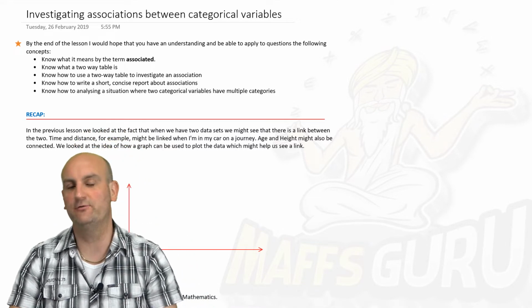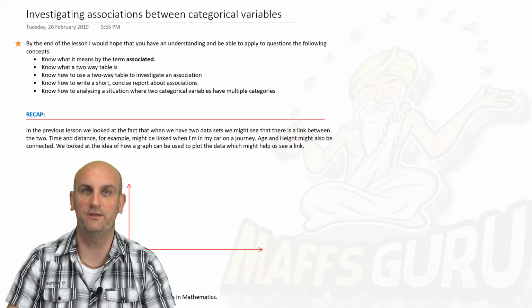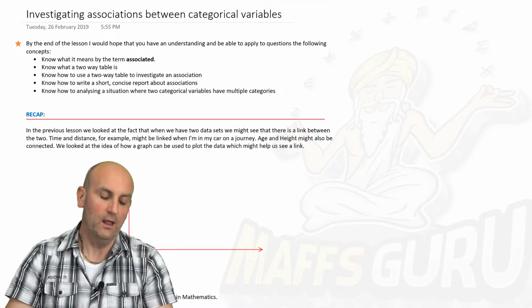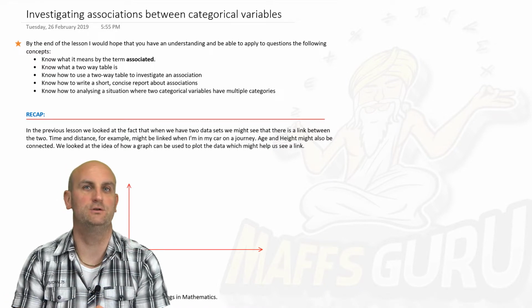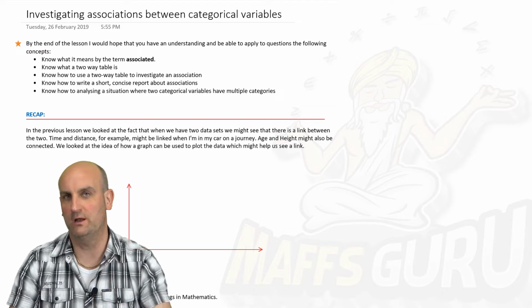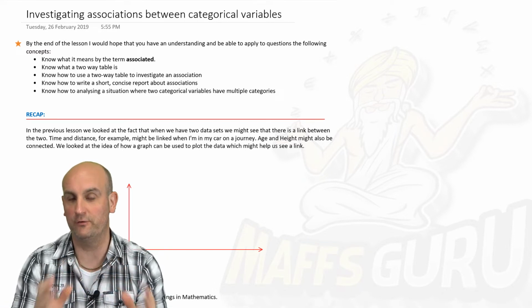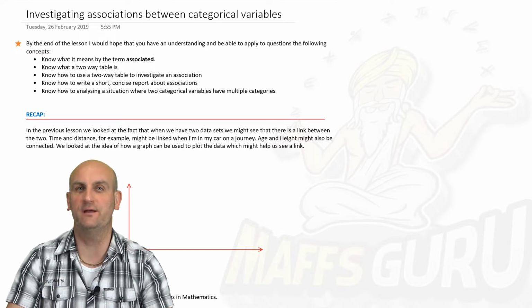Okay, so basically this is the second video in the series. The first video led with the idea of what an explanatory and a response variable is, and this becomes more and more important as the videos progress. We need to know how to best relate information that is categorical, numerical and numerical, and categorical and numerical. And then obviously once we can do that, we can start analyzing the data.